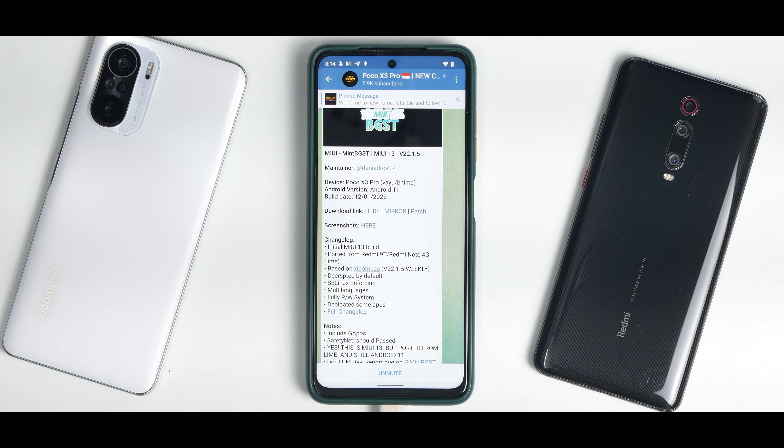This is the first video in this particular series. The reason I say series is because MIUI 13 is around the corner for this device. A lot of custom ROMs like Xiaomi.EU, MIUI VN, things will start flowing and we will be making videos on all of them. But this right here is the very first look at how MIUI 13 would look and run on the POCO X3 Pro if it is powered by Android 11.